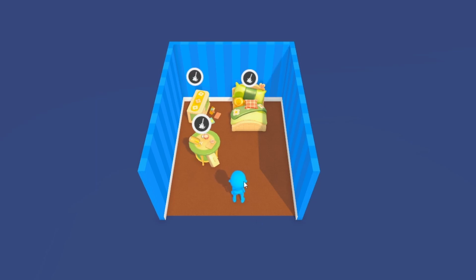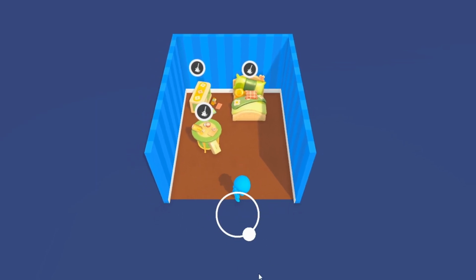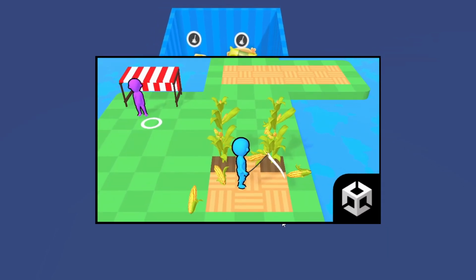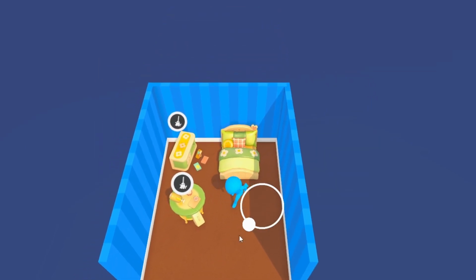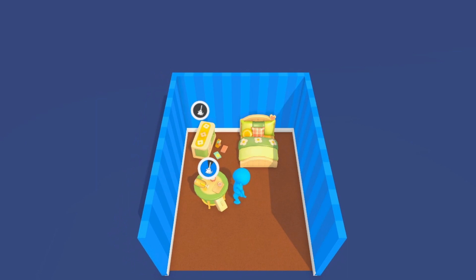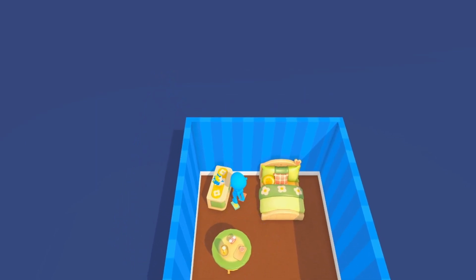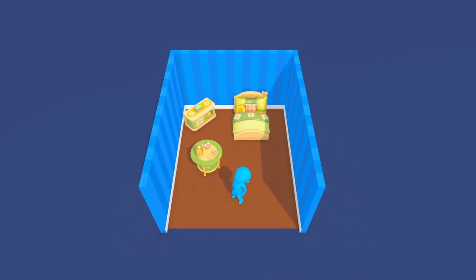So we've got a small room, a bed, a bedside table, and some drawers right there. Okay, so we've got our character imported from my mobile farming course. And what you can do is get close to the bed, clean it. Same thing for the bedside table and for the drawers. Awesome! So let's jump right into it and learn how you can do that too.